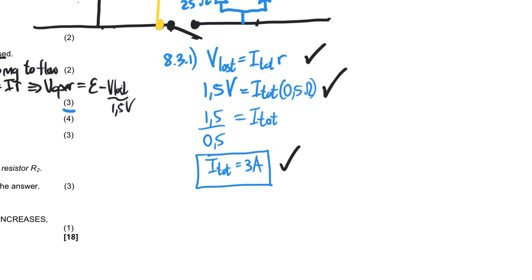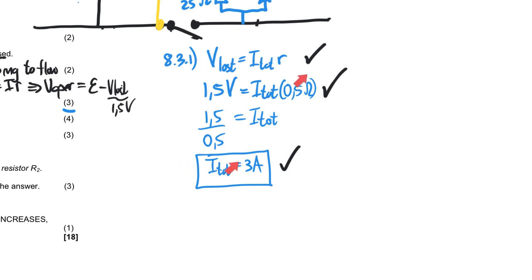I would prefer you to use subscripts, because especially when you get to complex problems like this, where you've got many different voltages, because you've got different components with volt drops across them, I would strongly suggest that you use subscripts to keep track of what you're calculating. There's another benefit to it: when you do that, you make it easier for the marker to see what you're doing. And so it's got a double benefit.